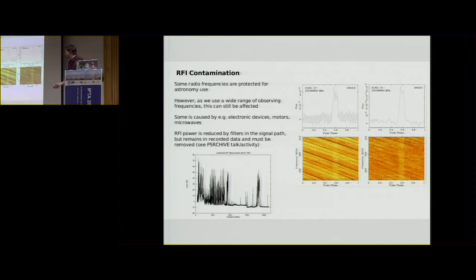And it's just the RFI environment around the Jodrell Bank Observatory, just outside Manchester in the UK. So the big lines, the big peaks here represent lots of RFI. You have some kind of flat parts around here, which are the protected bands, but there are still some things going on in there. But basically, if you go down below 1400 megahertz, you start to run into a lot of RFI.